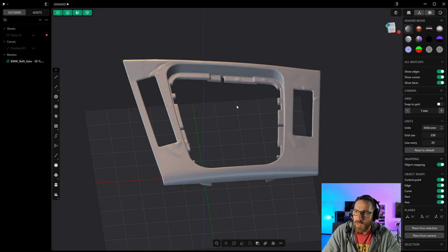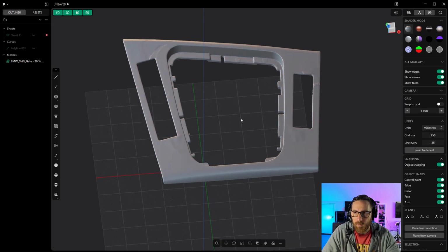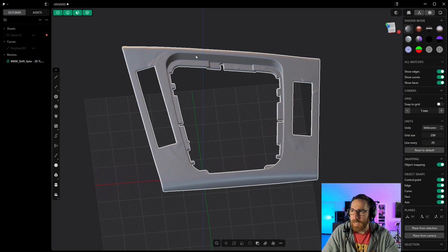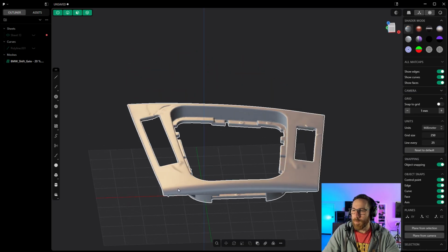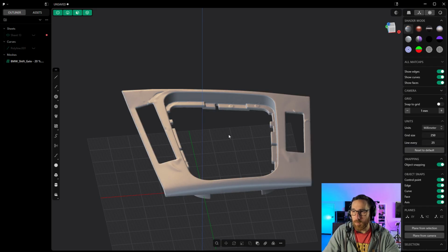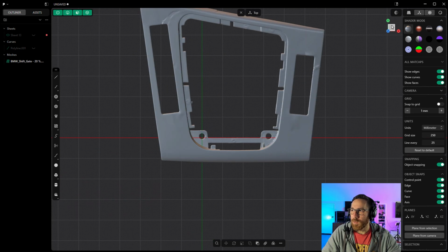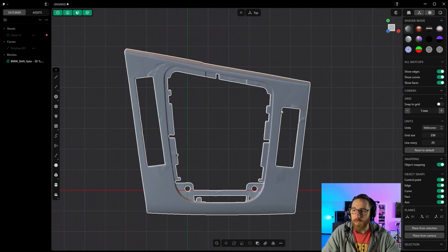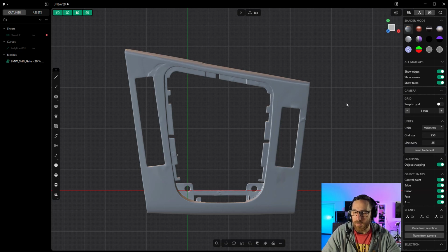All right, so the first thing that we want to do, just like with QuickSurface and Fusion, is try to get the overall shape. We're not going to worry about where it rolls down on this bottom section or on the top section. What we're really going to focus on is the big, broad shape. That's going to be the hardest thing for us. The way that I'm going to do this, at least to start with, is use what's called the Constrained Surface tool.